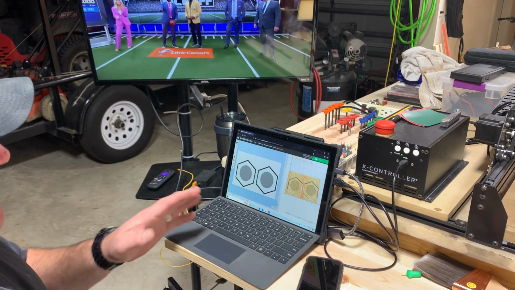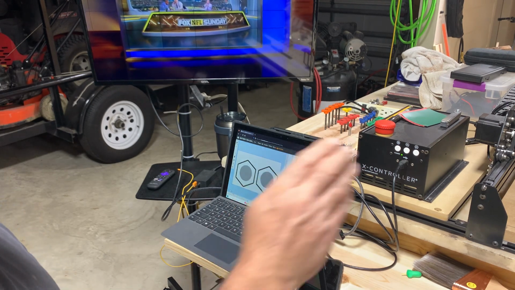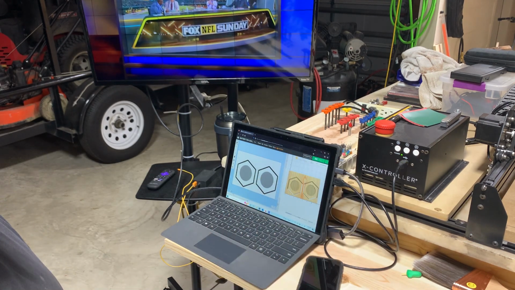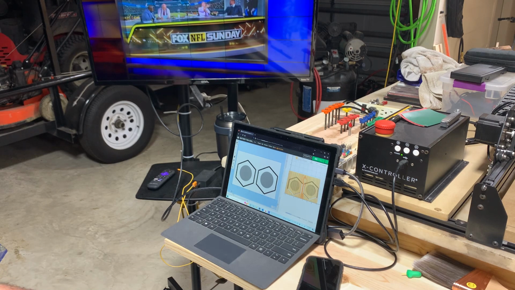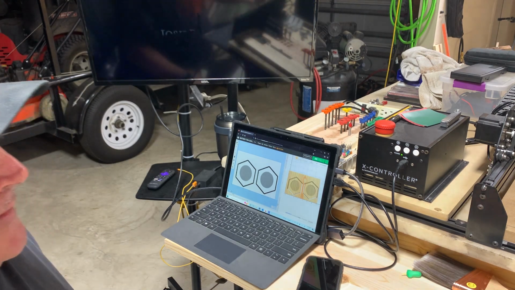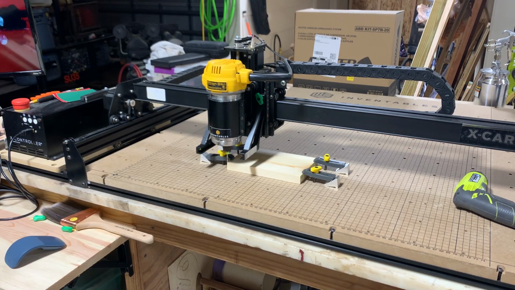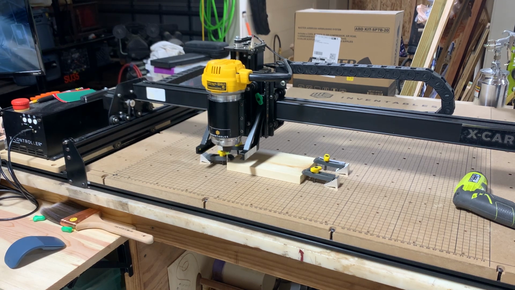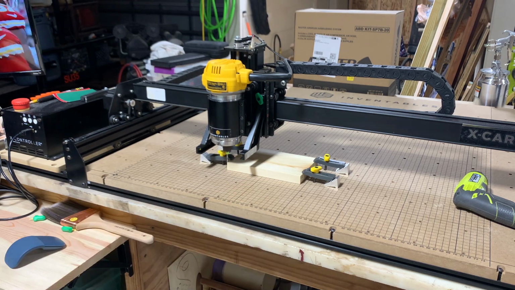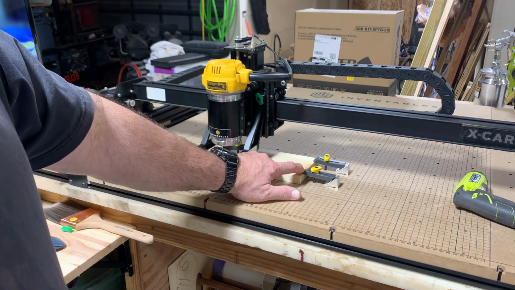So like I said, instead of messing up the good scrap, I'm going to practice on a piece of pine. I don't know if that's a good idea or not, but I feel like it is. So I'm hoping, I probably should use tape to hold this down, but I'm going to go ahead and just use the dog clips that come with it, and you can see I've cut them before.